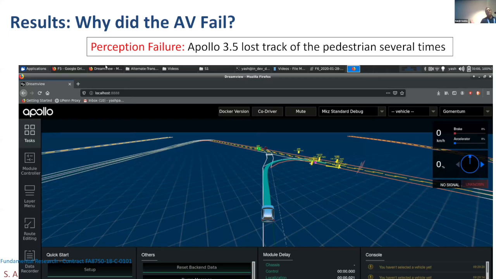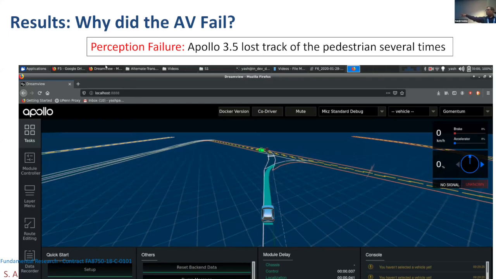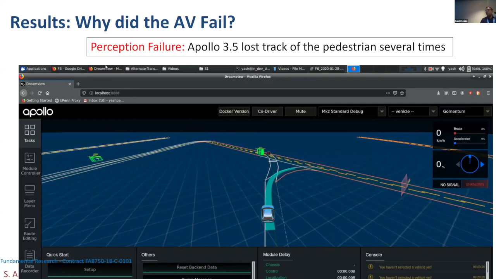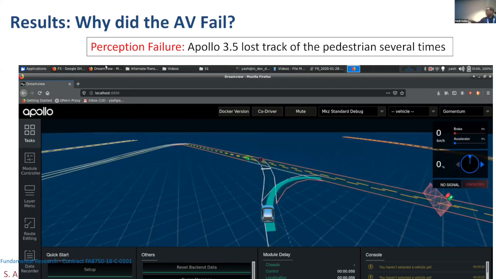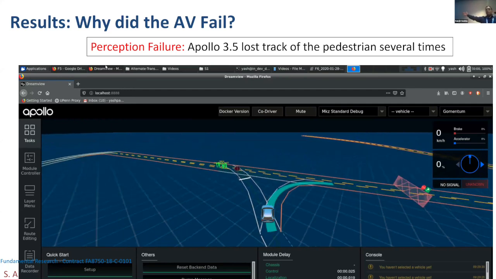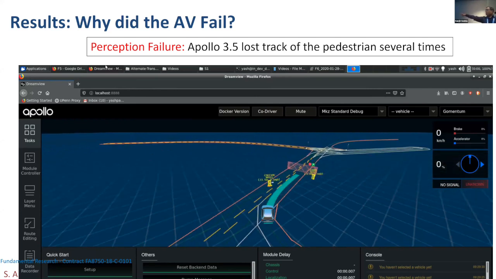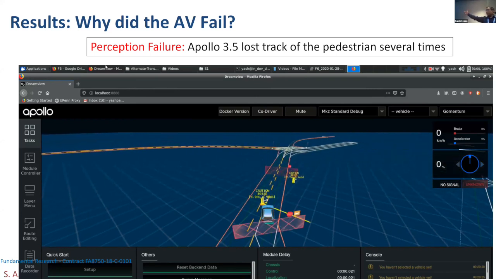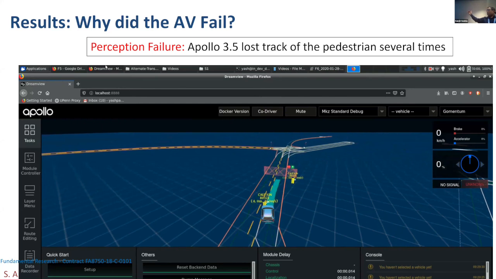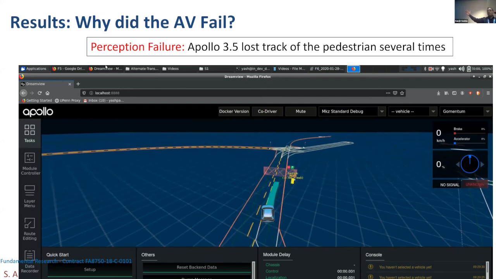When we replayed this within Apollo's visualizer, it was clearly at one level a failure of perception. You can see here the autonomous vehicle starts to go down First Street on the turn, and you can see the fence over there, which is where it wants to go. And now you'll see the pedestrian appear. That's the yellow box. So the car sees the pedestrian, it puts up a fence, it knows it has to stop. And then at some point it loses the pedestrian, right? So it seems like initially there was a failure of perception.